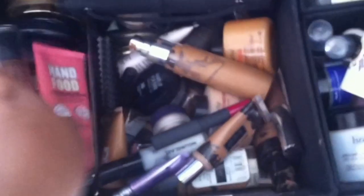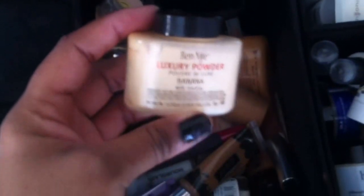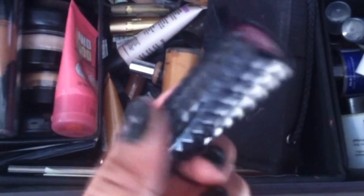I'm just going to rush through the other ones. This is more foundation and powder and stuff and it's really messy in there. Love my banana powders — can't let them go. I have the banana, the topaz, the buff. Just different kinds of foundations here. Some MAC foundation. This is really nasty — Makeup Forever, I don't really wear that much anymore. Oh my God — this is my Kat Von D lipstick, I think it's Vampyra. Yeah, it shouldn't be down there. See, that's why I need to organize, because I have stuff I forgot I have.